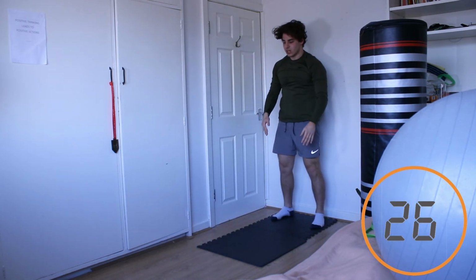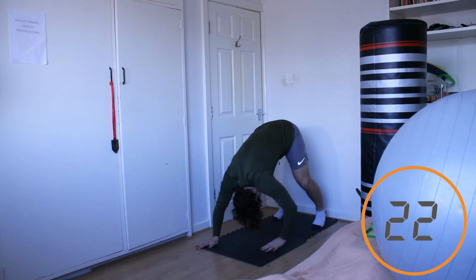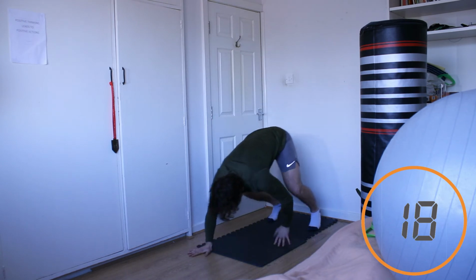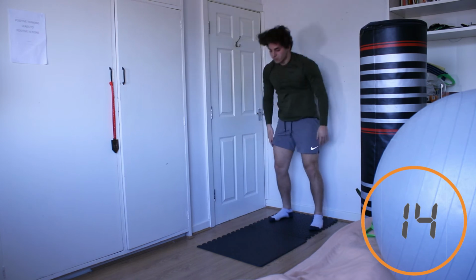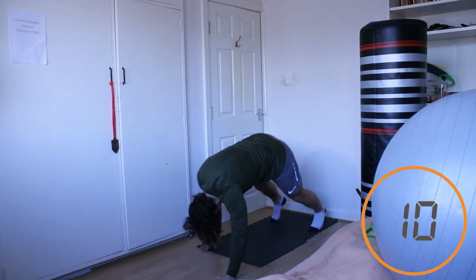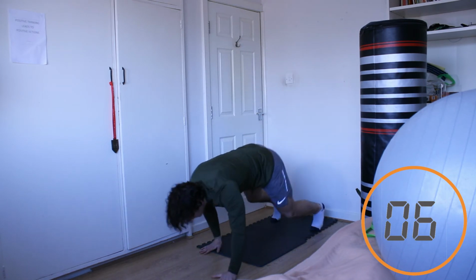You squeeze the chest on the way up as well. This is really working the triceps, the shoulders, and the chest in a movement. So keep this going. Deep breaths.